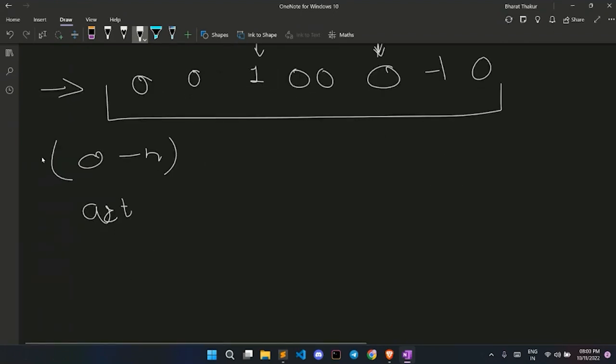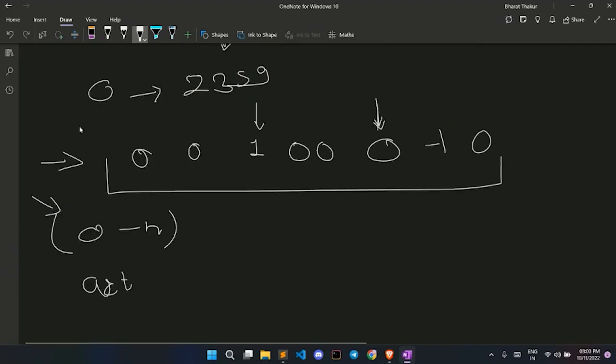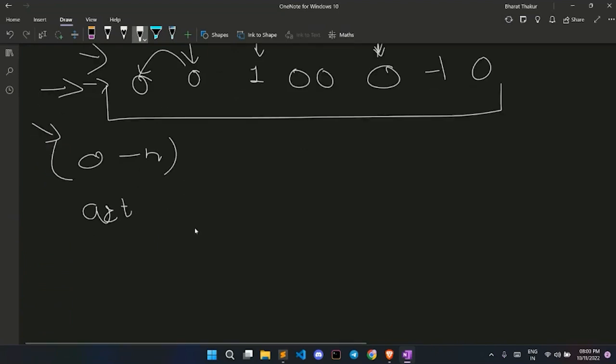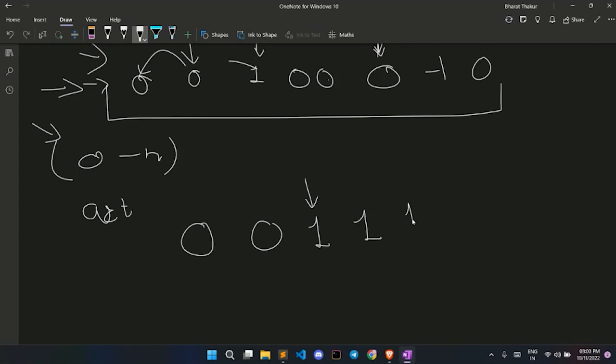And after iterating over all the values, we will calculate the prefix sum. Prefix sum means for every point, we will add the previous value to it. So if we start from this value, the first one will be 0, second one will be 0, third one will be 1 because 1 plus 0, and then the fourth one, this value is 0, last value is 1. So here also 1, then this 0 plus 1 will be 1, and one more 1 will be there, and after this minus 1 came.